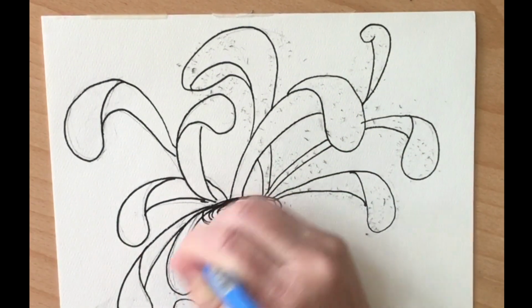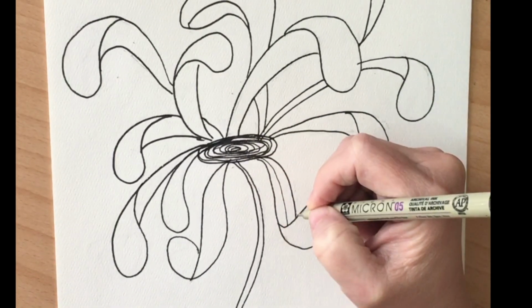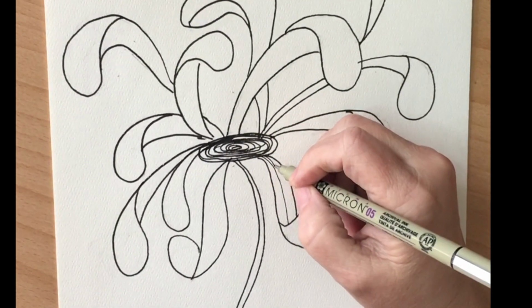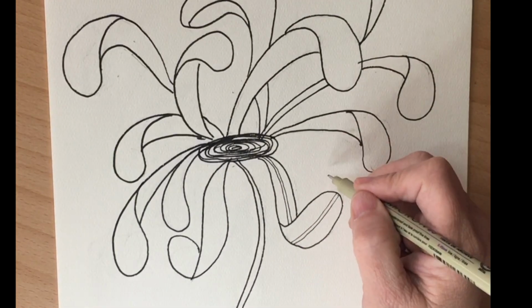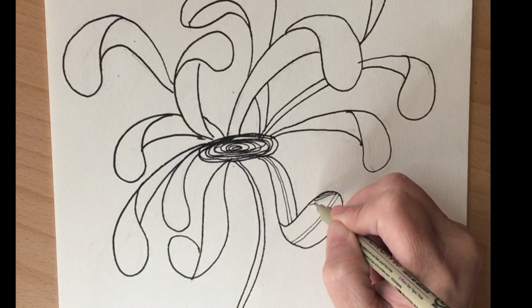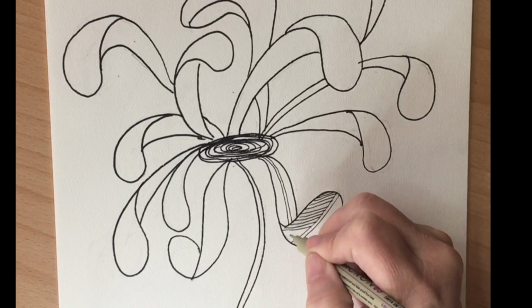This is a great project for beginners. You have nice, clear ideas of where to start, and each petal is slightly different. Don't overthink it. There is no wrong way.